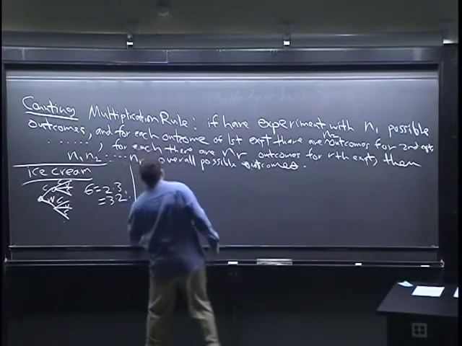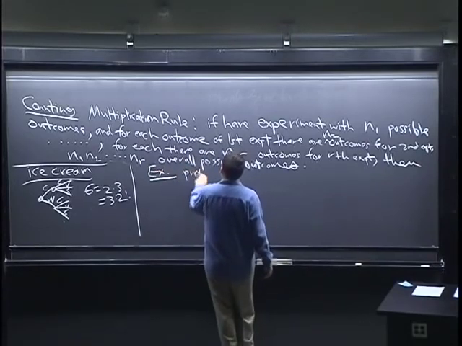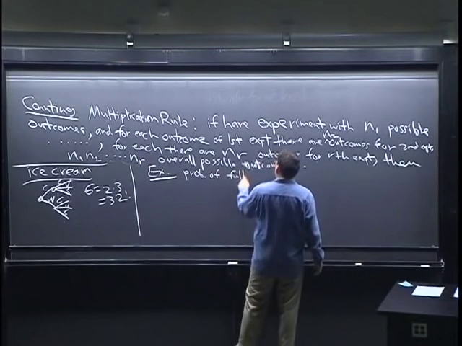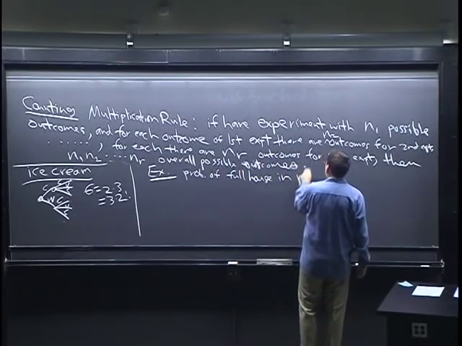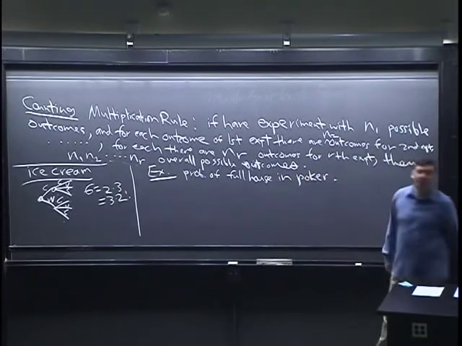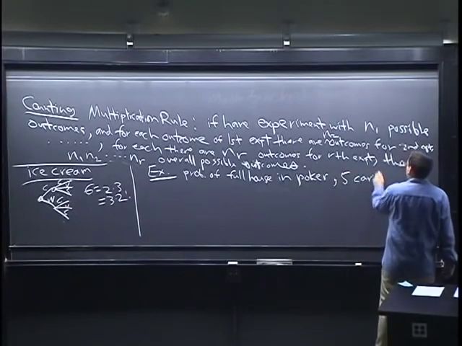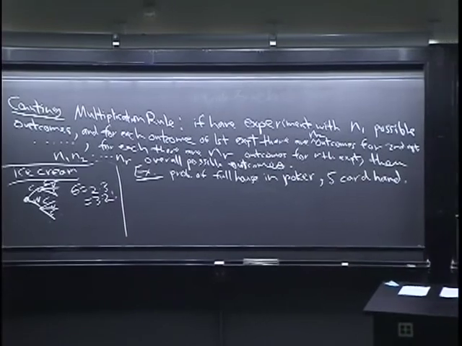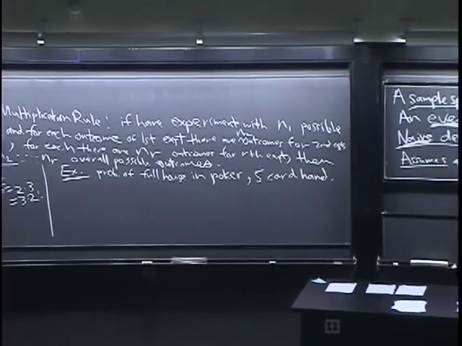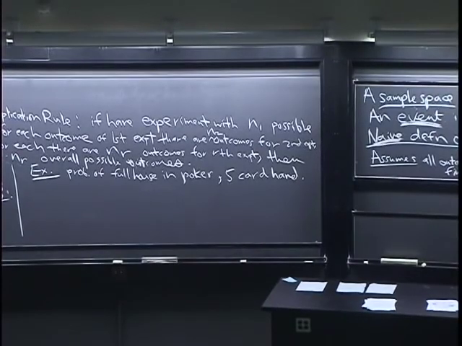I'll just do one quick example. Find the probability of a full house in poker, and I'll tell you what that is. I'm assuming you know what a deck of cards is, but I'm not assuming you know the term full house with a 5-card hand. So a standard deck of cards has 52 cards, and you get 5 cards, and we're assuming that the cards are completely shuffled so that all sets of 5 cards are equally likely. Okay, that's the assumption.